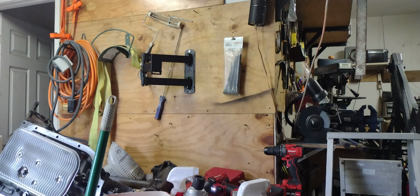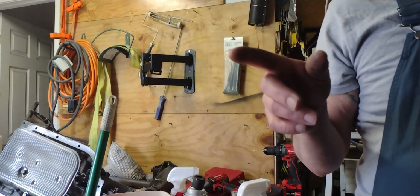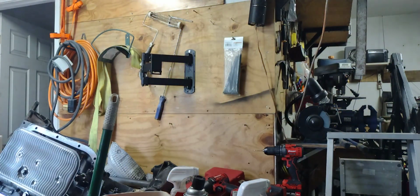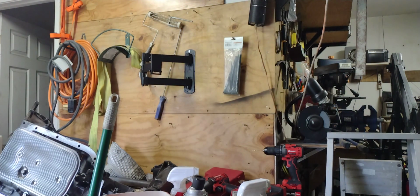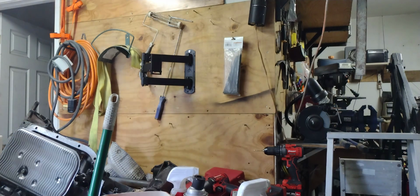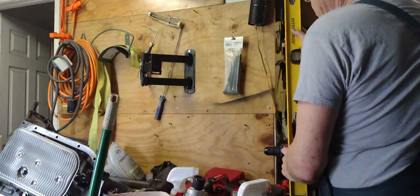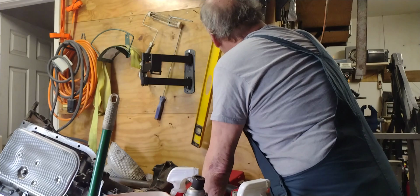Torpedo level, which you know what, is probably upstairs sometimes. So my smallest level is right over here, and it's a 4-footer. So let's go get it. You just want to get it as level as possible. Hopefully, there ain't nothing in the way, like that screw up there.